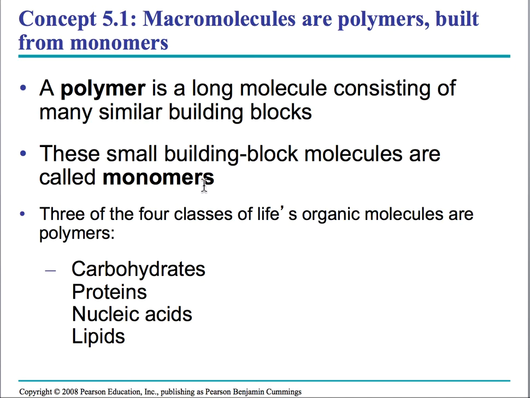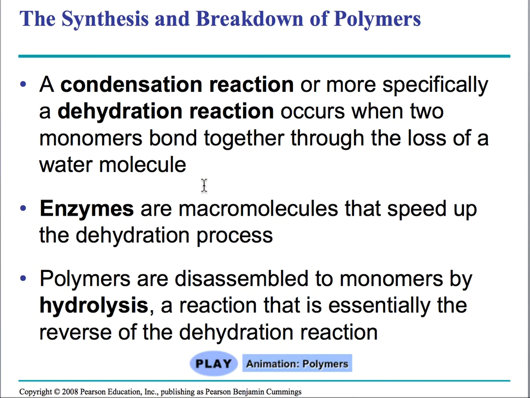So there are different ways that we can put them together. And of course, based on what they are, that will end up making the polymer something different. A bunch of sugars put together will always be a carbohydrate. So that's going to tell you what you end up making. Just like a recipe, there is a recipe for all of the polymers, and based on what you put in it, it's going to come up with a different end result, I guess. So, two different ways that we can bring these together to make them or break them apart.